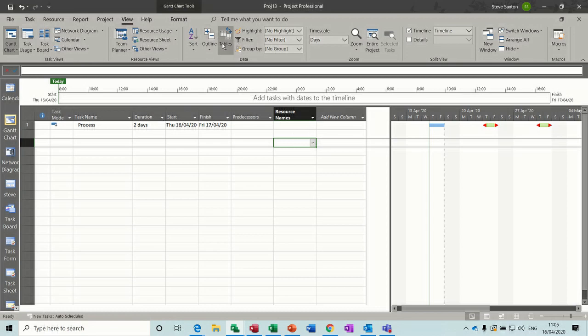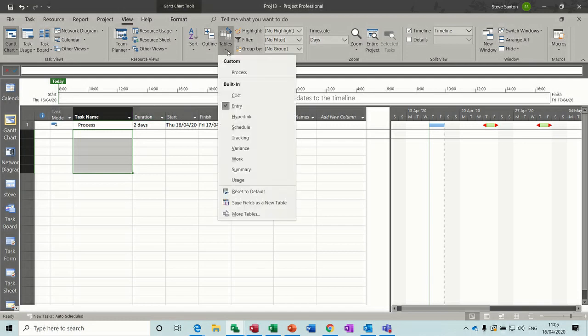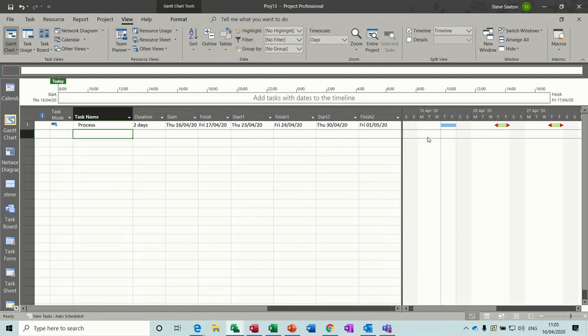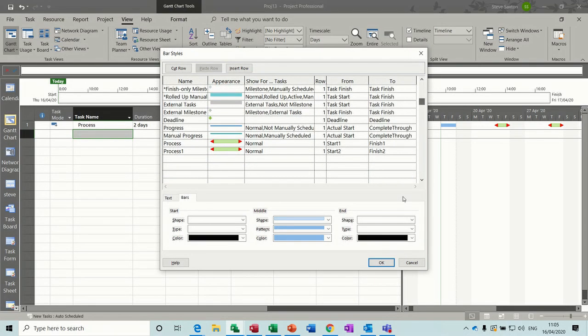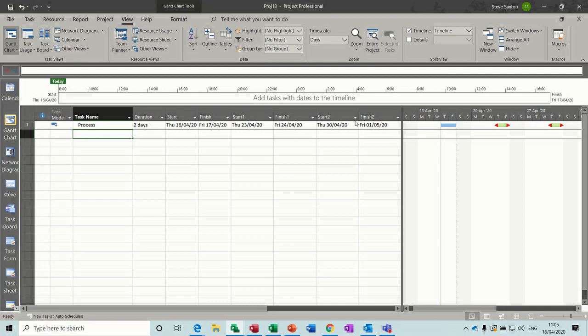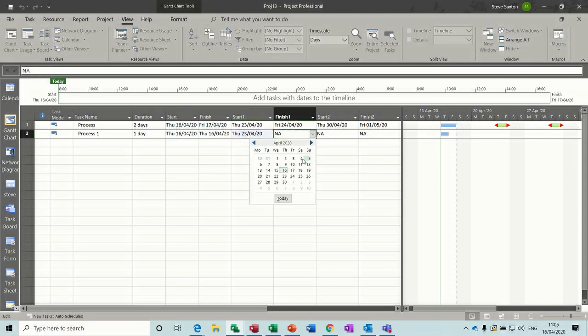So you need Process to actually populate. If you've got other similar sort of tasks coming down there, you would need the Process table on so you could fill in the relevant dates. And if you need more repeating tasks like that on the same line, you would have to create additional lines down here, and then you would need to insert the columns if you wanted more repeats. But for the additional ones, let's try putting a Process 1 there, just leave it on 1 day. You just start populating this in the same way. 23rd, 24th, and there you go.